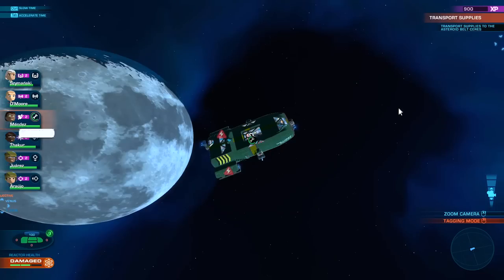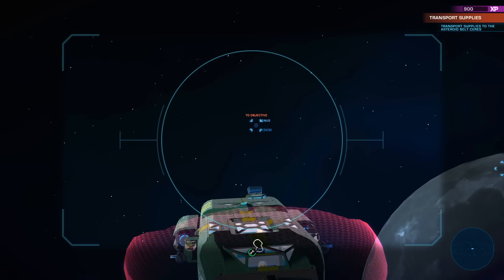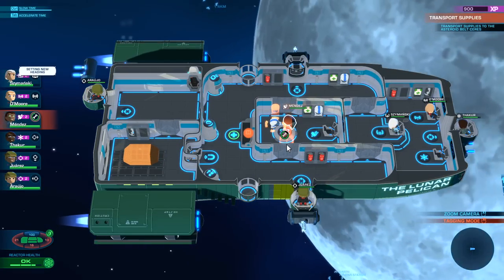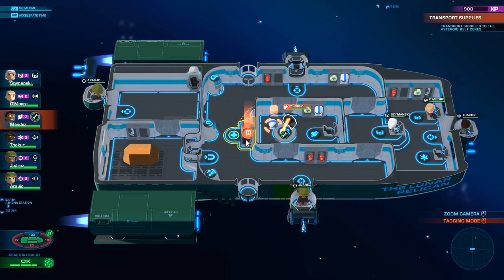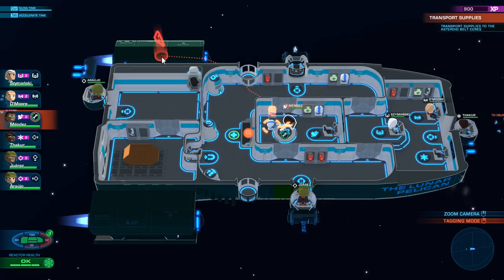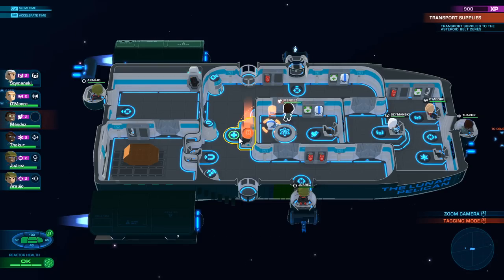There you go, buddy. All right, let me pick a new objective real fast. We'll fix that. We don't want to go back that way. We want to go this way. Hopefully the shields come back up pretty quick. We looking good. There we go. That's what I like to see.